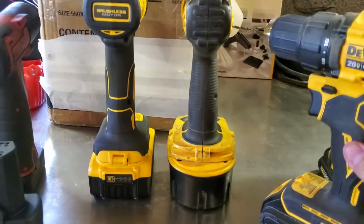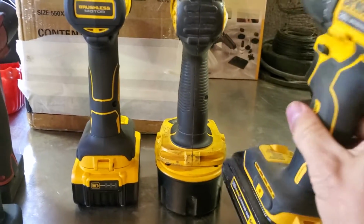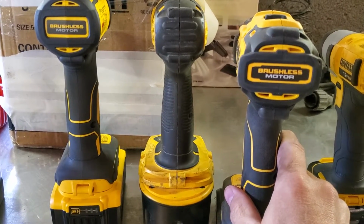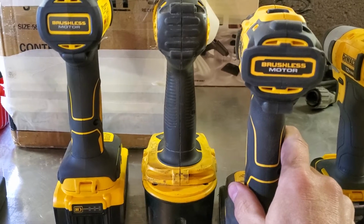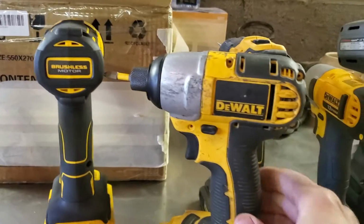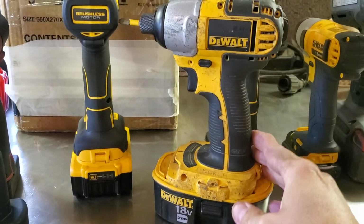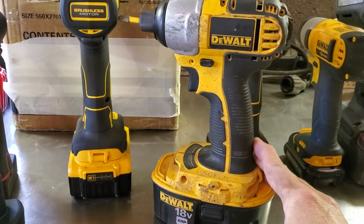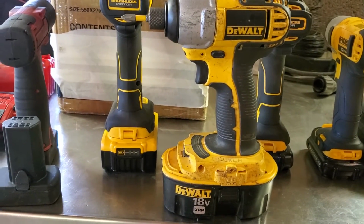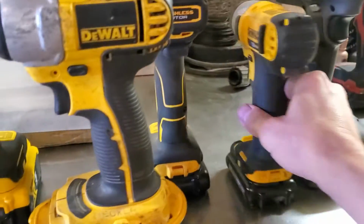I got this drill recently, and I really like it. It's been a good drill. It's one of the brushless. I think all the new stuff is brushless, and it's probably a better tool. I have worn out one of my old 18-volt drills that had this style of battery. And the batteries, though, those 18-volt batteries are not very good. They don't last. So far, these 20-volt batteries have been real good for me.